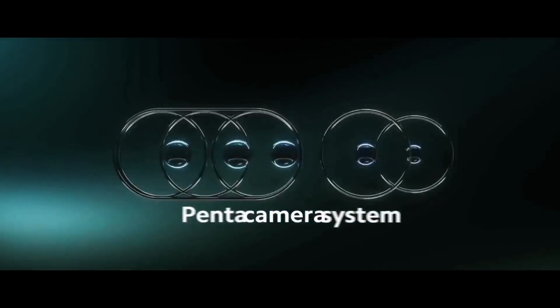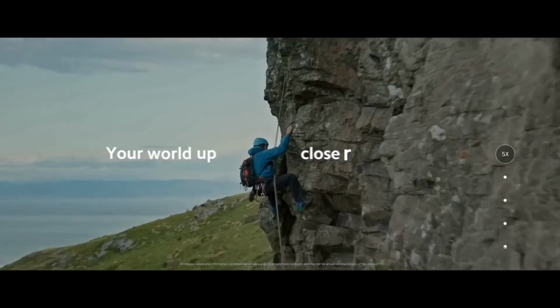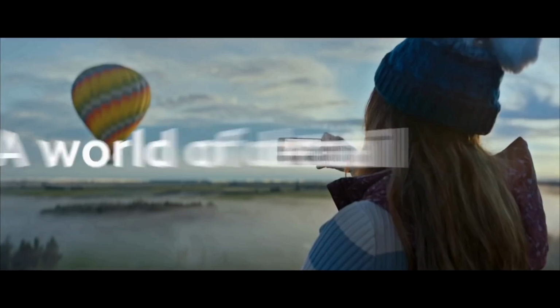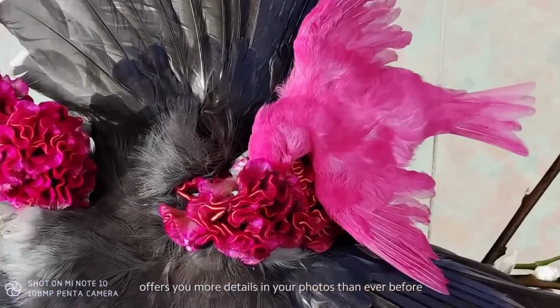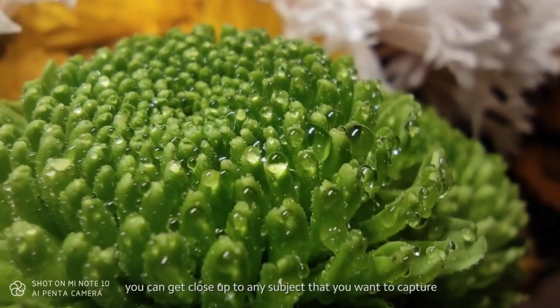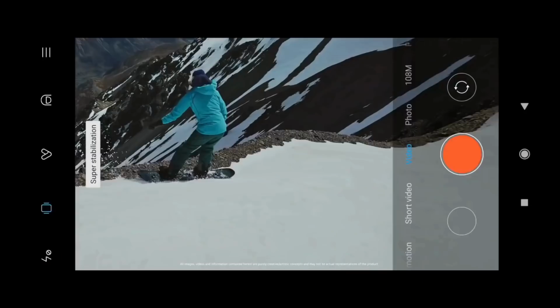There are 5 lenses on the back. The main camera is 108MP. An optical image stabilizer for the main lens is on board, as is a flash. The main rear camera is joined by a 12MP sensor with 2x telephoto lens for the portrait mode, a second telephoto snapper, this one with 5x zoom and 5MP sensor for zoomed shots, another 20MP ultra-wide camera, and finally a 2MP macro snapper. The main 108MP camera takes absolutely incredible shots.